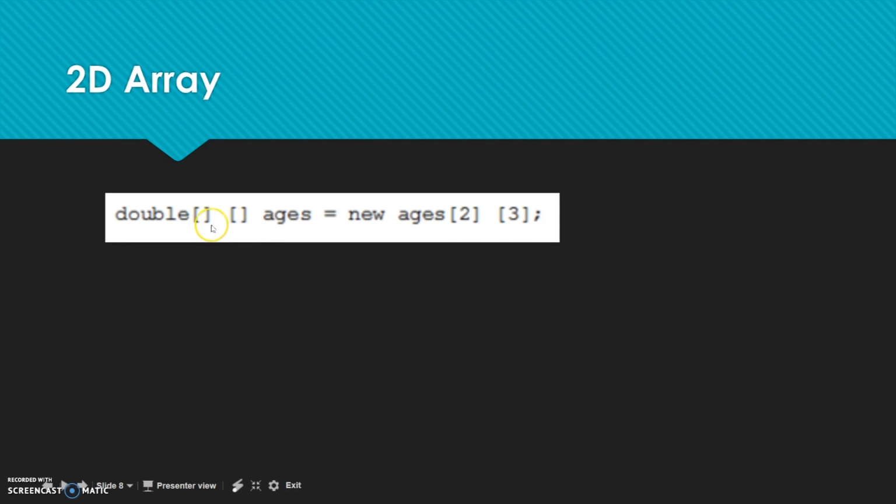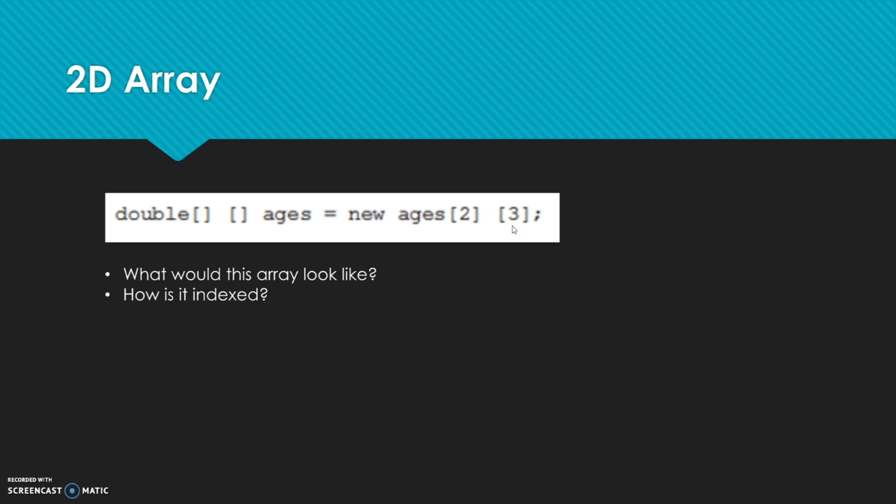We already talked about wanting to show two brackets. So this is telling the compiler that we have a two-dimensional array. And then we have the new keyword. You should have already been seeing the new keyword, which is used to initialize objects. Well, surprise, surprise, an array is an object or a reference type. So we've now initialized the two-dimensional array called ages with a 2 by 3 grid, row by column, 2 by 3.